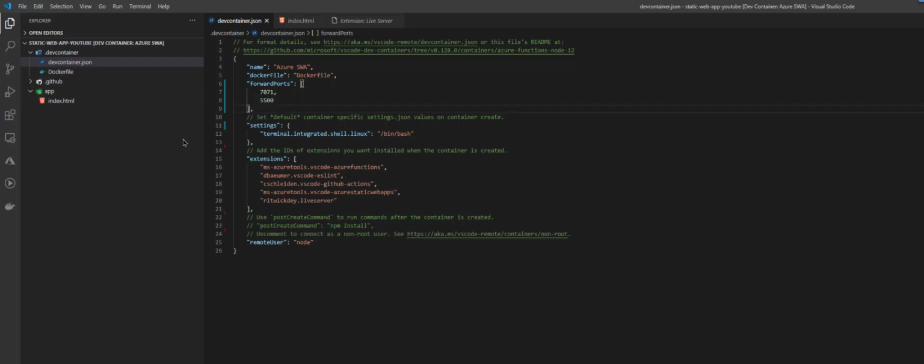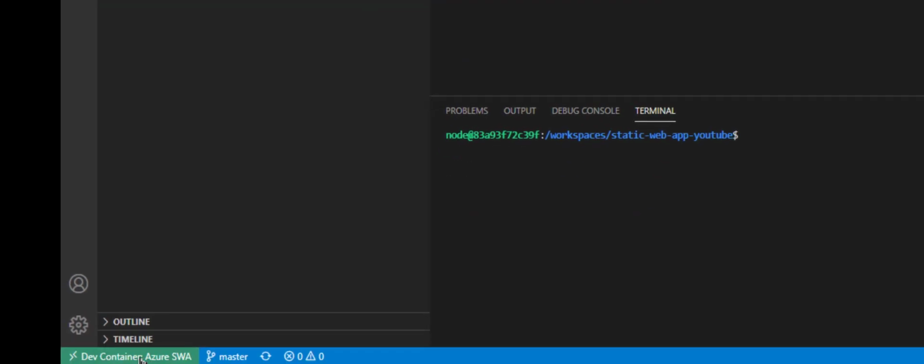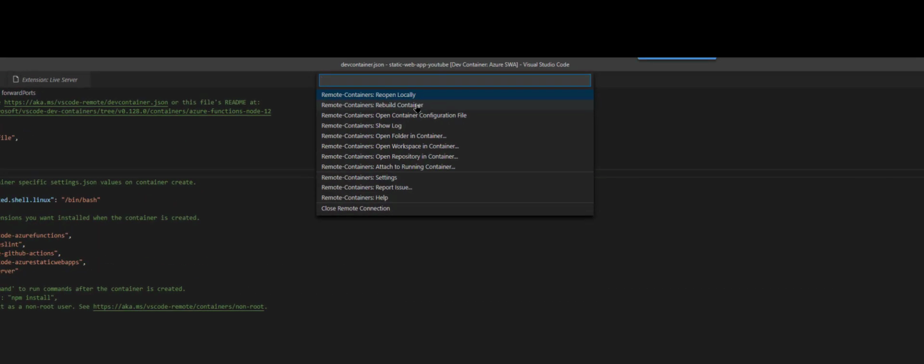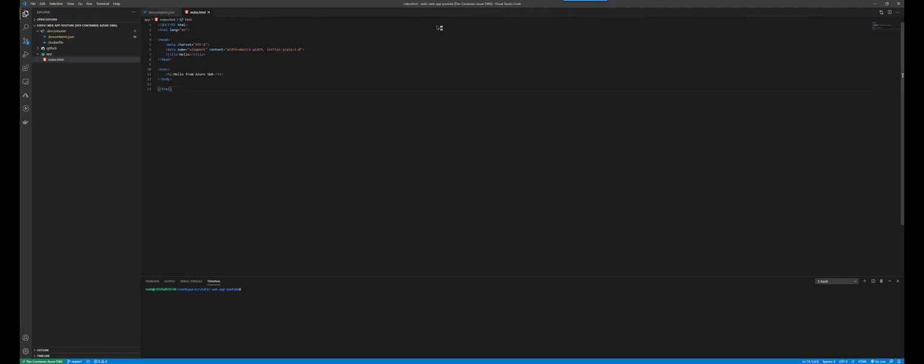After I do that, I just need to rebuild my container. If I go into dev container on the bottom left, I say rebuild container. It's going to open the whole thing again. So the container is now rebuilt.